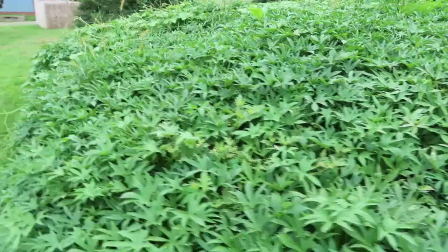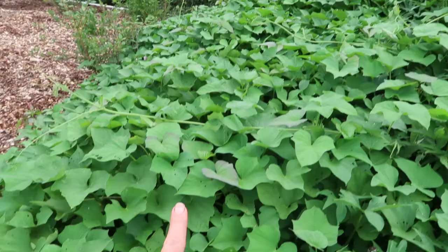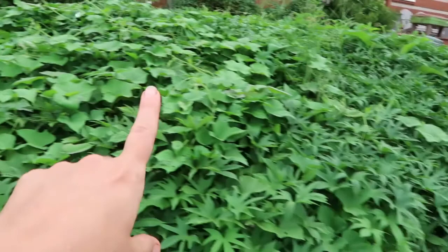Here is the sea of sweet potatoes — two different kinds. You can see the two different kinds of leaves right here. This variety on the left is a white sweet potato, and then the majority of the sweet potatoes over here — this other type — is an orange sweet potato.